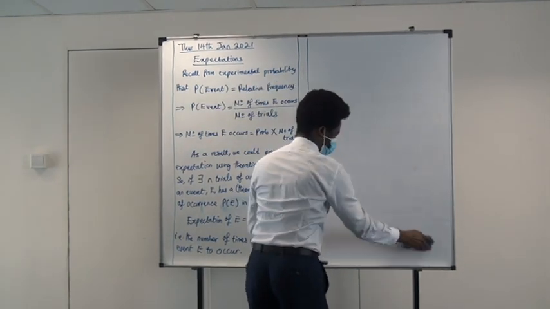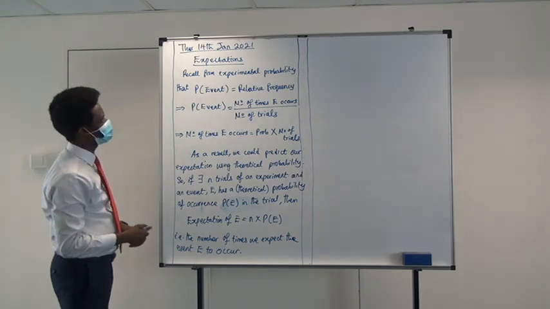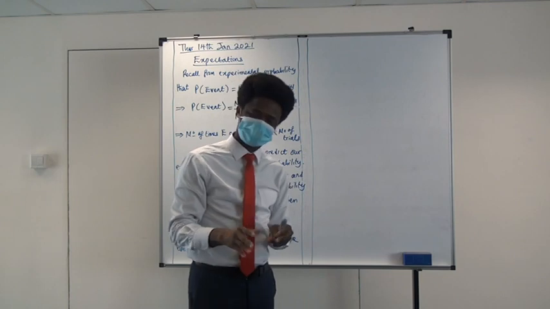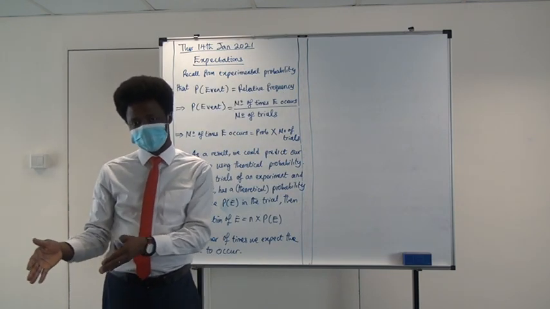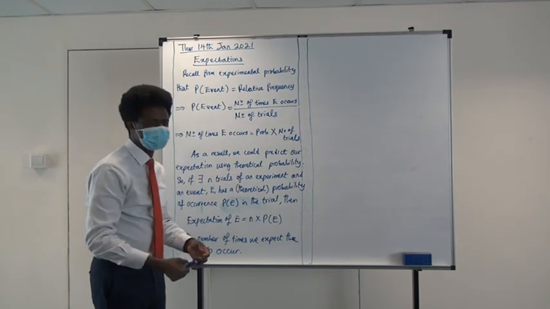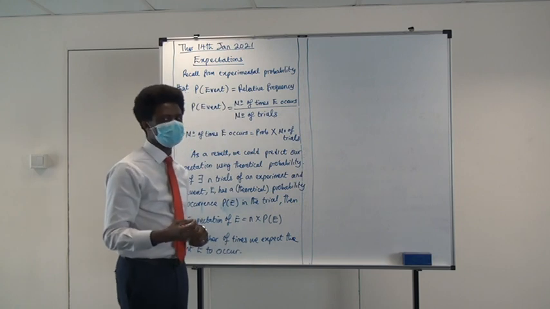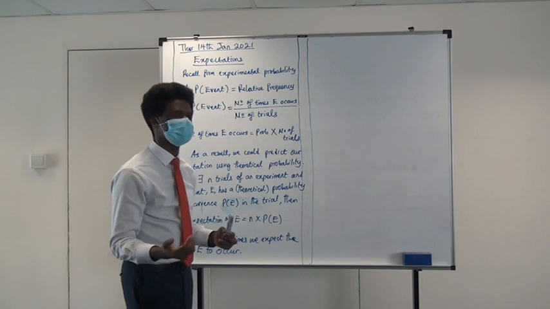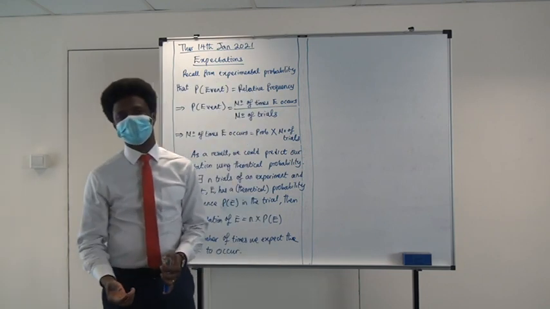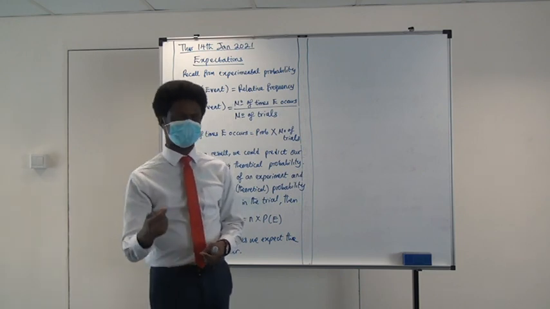So expectation is not just limited to this, but let's start from this baby approach, this baby explanation of the idea of expectation. Now, from experimental probability, we have talked about the probability of an event being the relative frequency. That is the frequency of that occurrence of that event with respect to everything. So if I perform an experiment, I roll a die, or we inject people with a vaccine during the trial stage, then our event could be how many people have a side effect, that they felt dizzy and had to be quickly put on the bed to relax. Then we did it for 50 people and we realized that it happened to about 5 people. Then you say the probability of that happening is 5 over 50, which is 1 over 10.